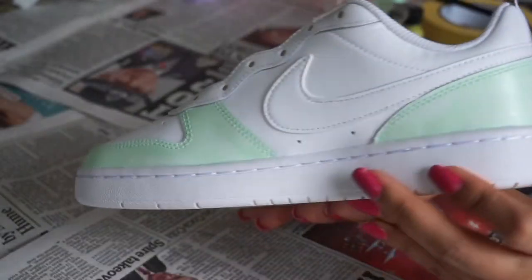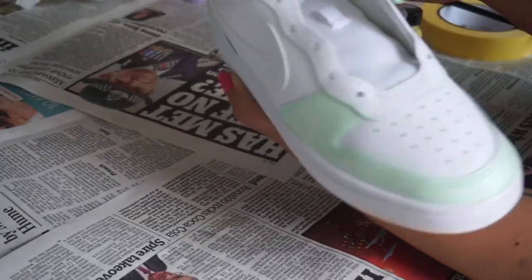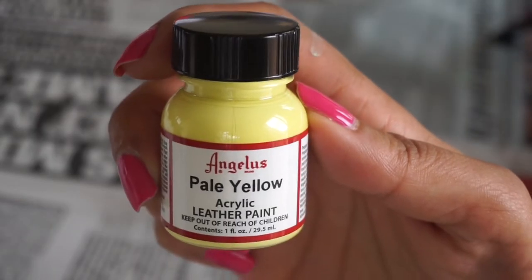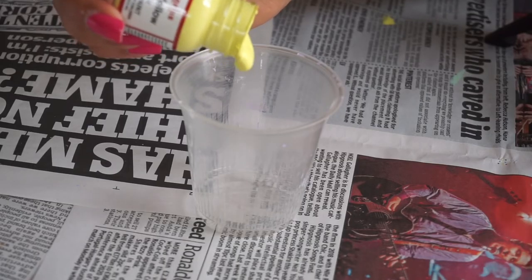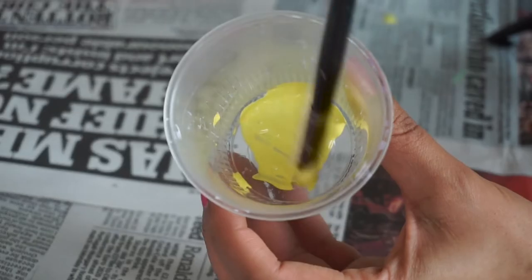So this is the green done on the front and the back of the shoe. You can see it's a little bit patchy, obviously because I've mixed it with white, so that means I will have to layer it. Next we're going to be using the shade Pale Yellow. I'm not mixing it with white this time because I actually wanted this yellow to slightly pop, but you can mix it with white to make it that little bit lighter.